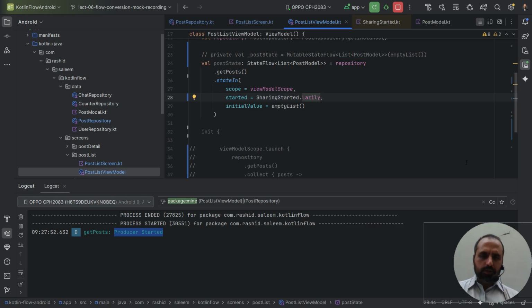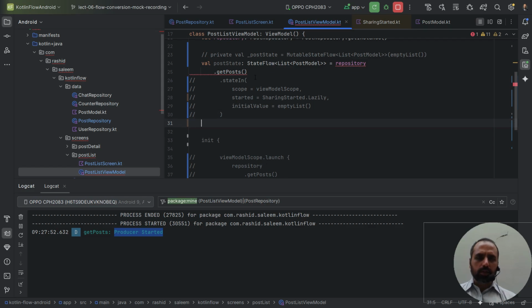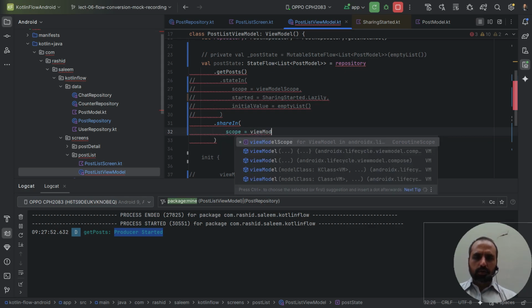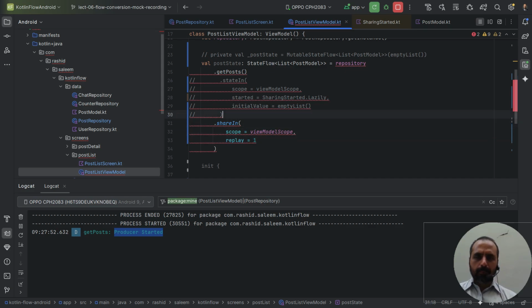One thing I have missed is that in the hot flow there are two major implementations, SharedFlow and StateFlow. We have covered StateFlow, but if I want to convert this into a SharedFlow, then for that we have the shareIn operator here. Provide the scope, viewModelScope, provide replay as 1, and this converts it into a SharedFlow.